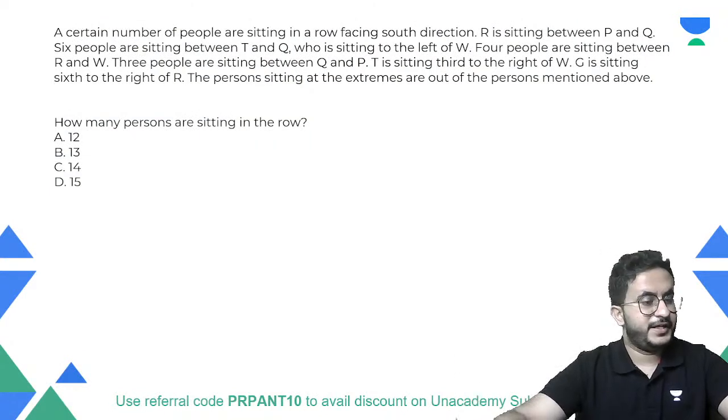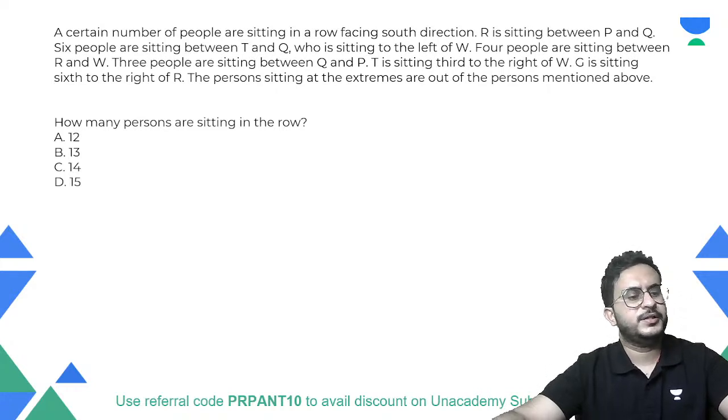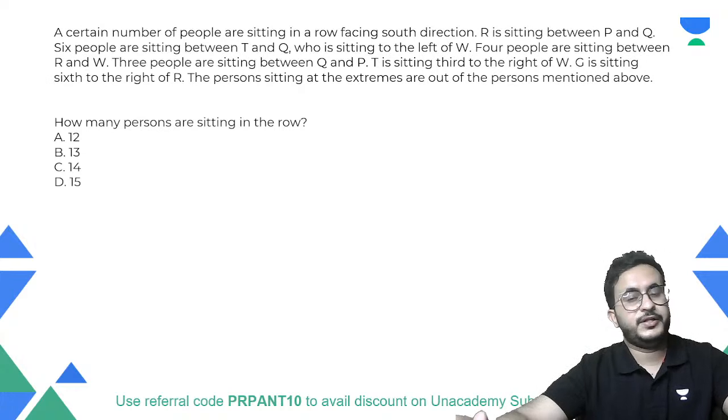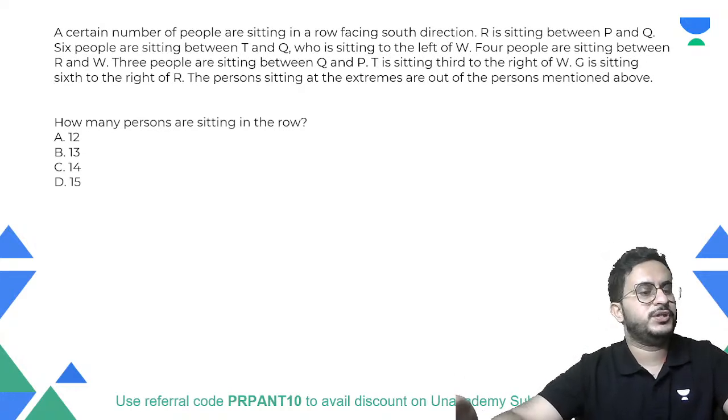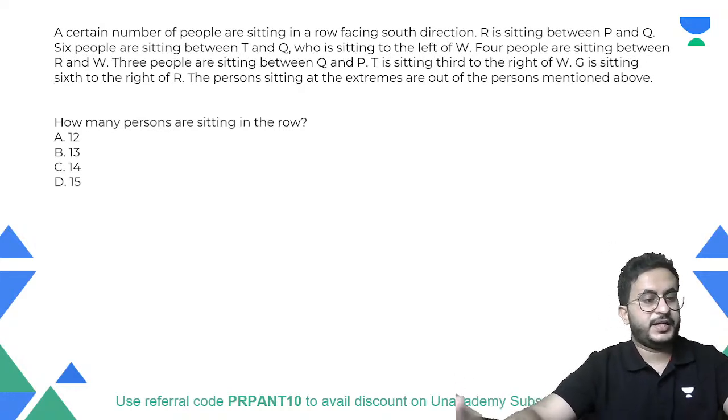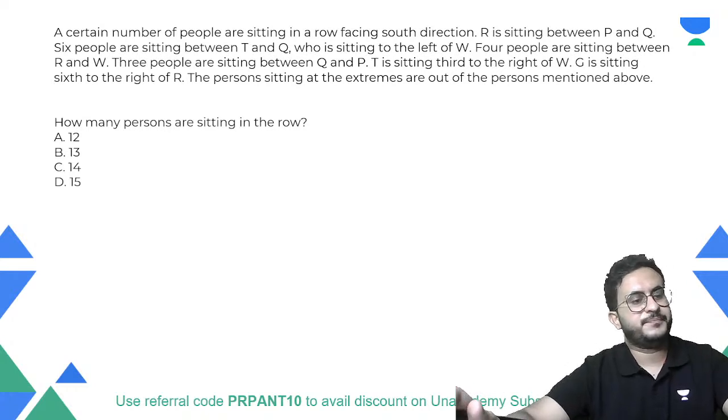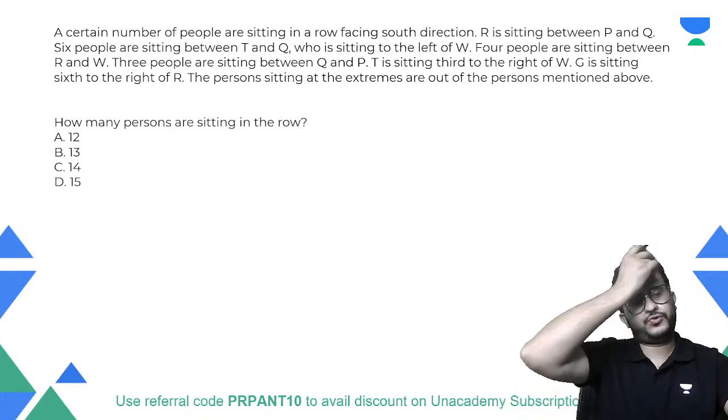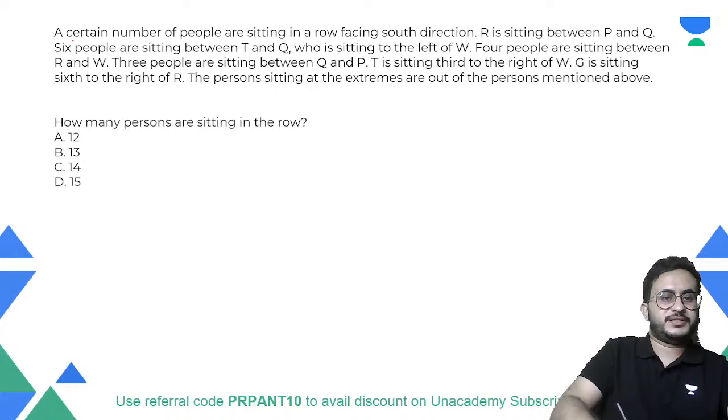Let's do another variety of questions on linear arrangement. Okay, now this is a kind of question which has recently been asked in the examinations. One thing that you must keep in mind is follow the banking examinations, the kind of questions they have been asking recently. Now, this is called a certain number, that is uncertain, you do not know.